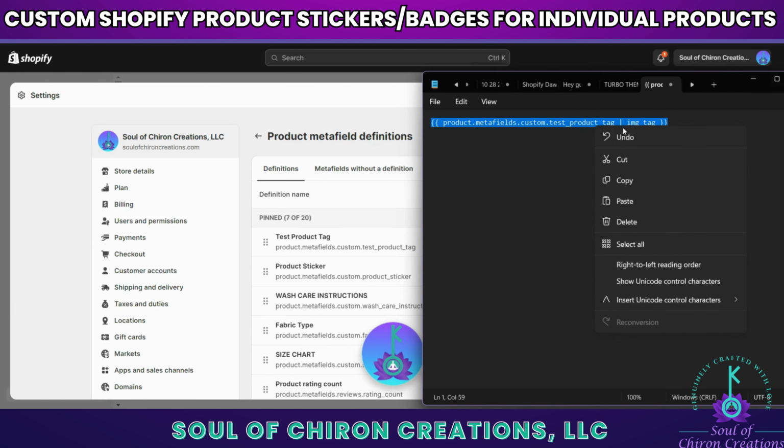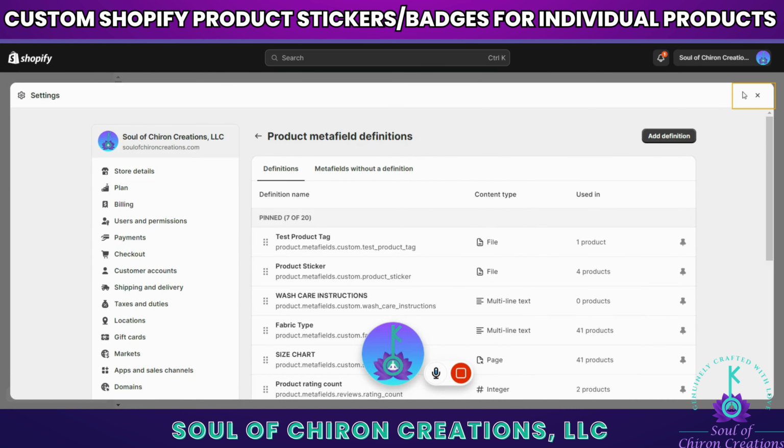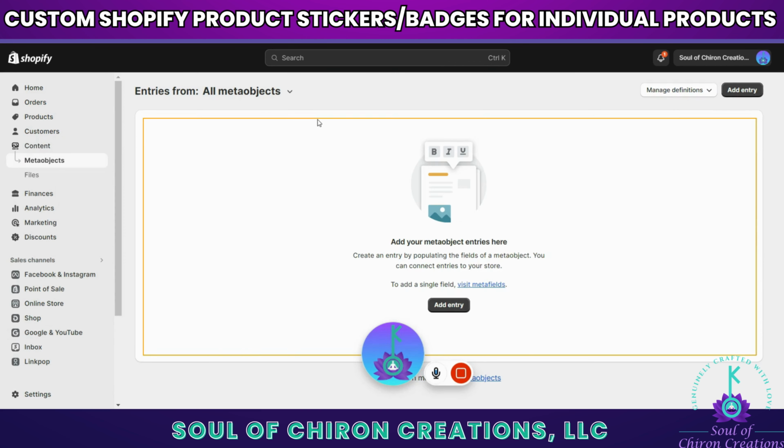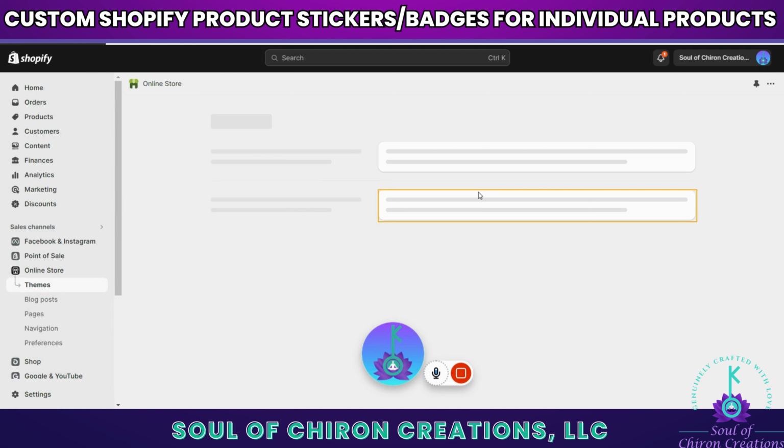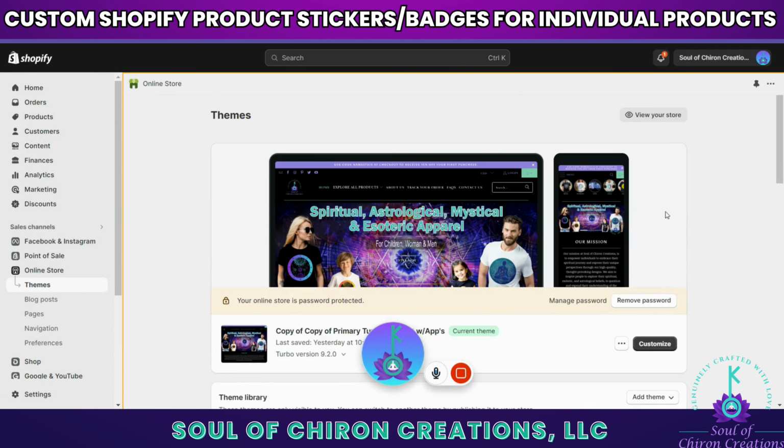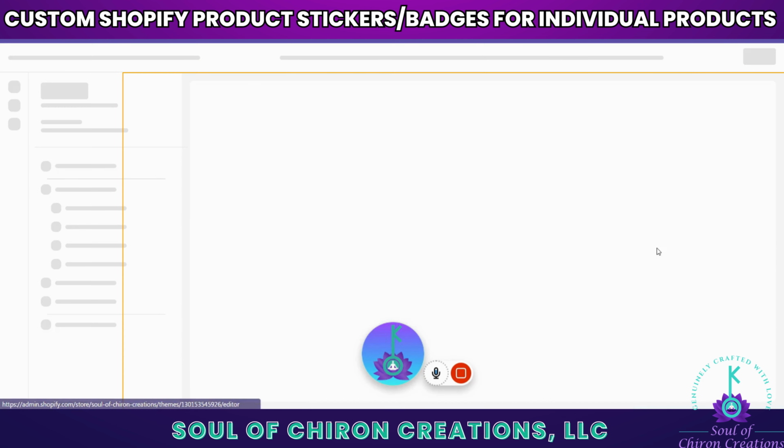So I've copied this already. We're going to collapse it and go back into the theme editor to customize. So we're going back into the online store and back into customize.